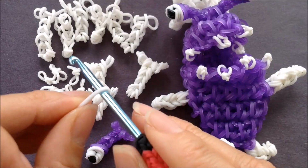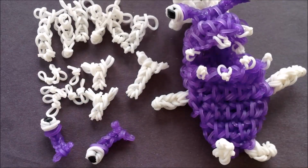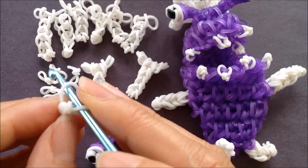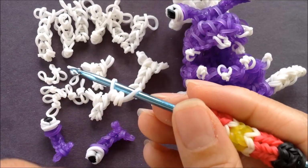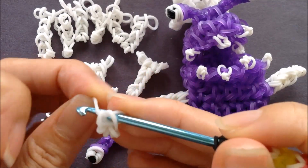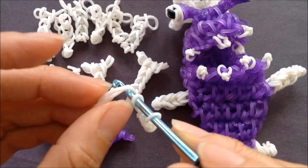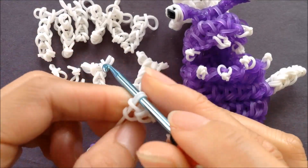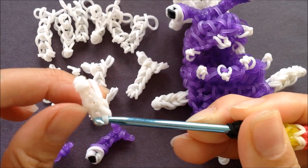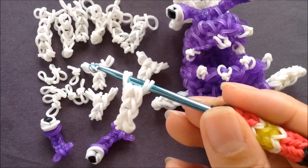Now for the arm, we'll do it a little longer, pretty much the same, taking a single band, looping it 4 times on a hook, taking a single band, getting it off of a hook and onto the single band, taking another single band to make our arm longer. Now taking 2 single bands, we'll do this twice. Two more single bands, and I always flip it forward so my band doesn't twist when I get it back onto my hook. And my last set, I'm taking 3 single bands.